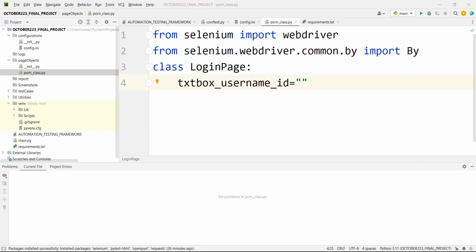So if you look here, there is an ID equal to email and the name is equal to email. So this is the web locator for this particular text box.